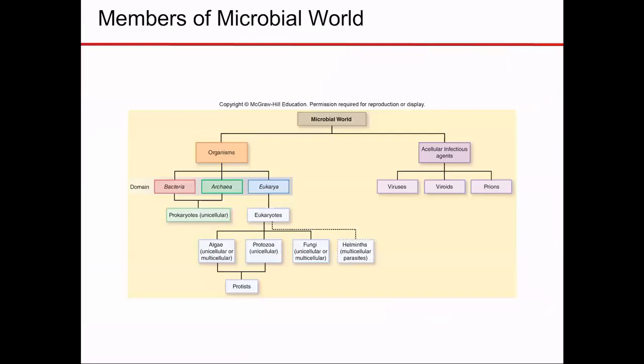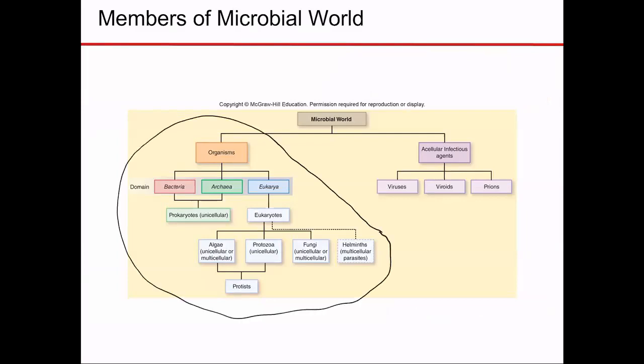This is a slide that I showed you at the very beginning of this semester, where we try to organize and classify the microbial world. Remember that to your left, you're seeing living organisms. They are made of cells, and you have the three main domains there: bacteria, archaea, and eukarya. And to the right, we have what we call acellular infectious agents. None of these are made of cells, and for that reason, it's hard to classify them within living organisms. Among these acellular infectious agents, we have viruses, viroids, and prions. We will talk about each of them today.